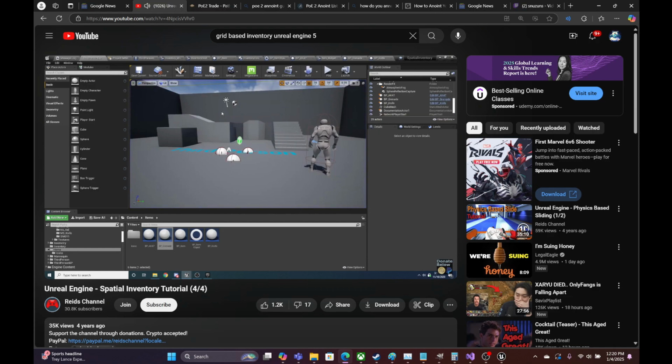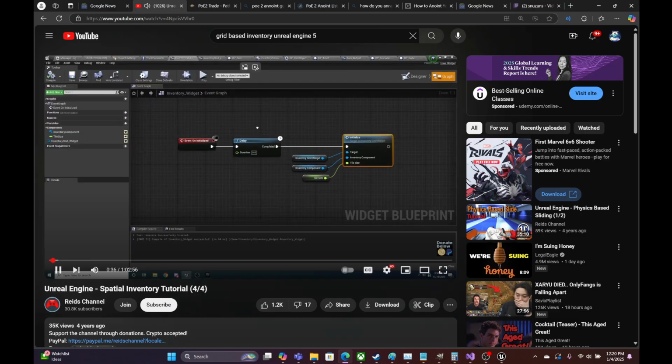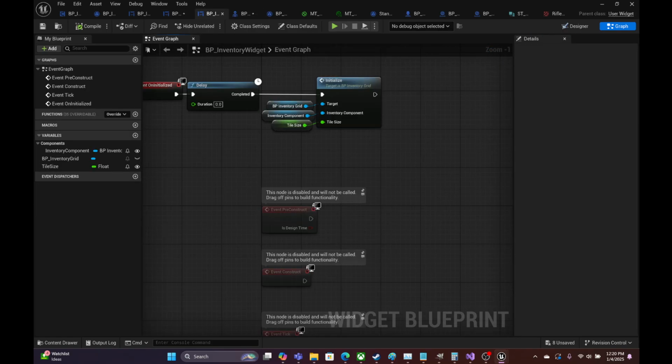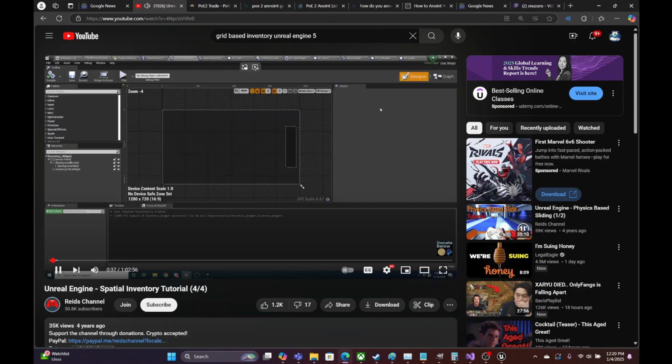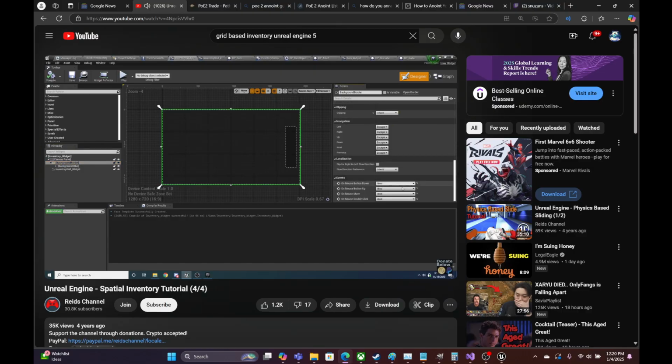So basically what we need to do, if we open up the inventory widget and go to the designer tab and go to the border and come down here, we bind something to this on mouse button down. So let's just hit this and say create binding.